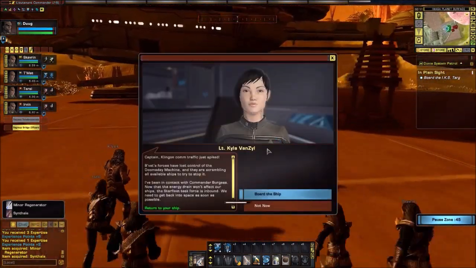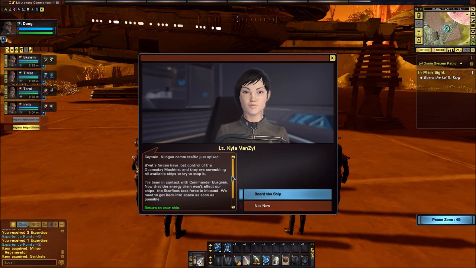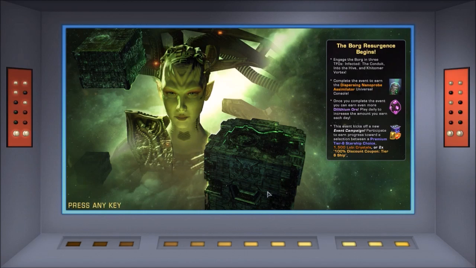Board the ship. Captain, Klingon comm traffic. The Bavat's forces have lost control of the Doomsday machine, and they are scrambling all available ships to try to stop it. Yeah, I wonder what happened. I've been in contact with Commander Burgess. Now that the energy drain won't affect our ships, the Starfleet task force is inbound. We need to get back into space as soon as possible. Well, let's go. Into space we go.